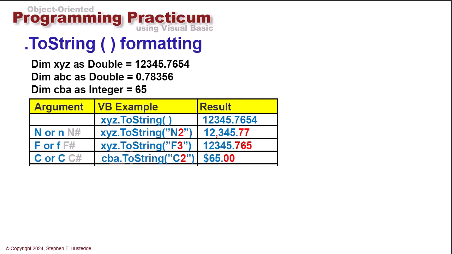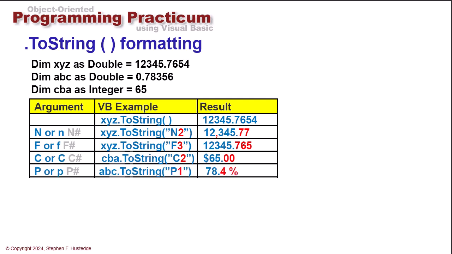We can use the letter C, and that's going to give us a currency value. If our system is set up for US currency, it's going to give us a dollar sign. If it was set up for Japan currency, it would give you a yen symbol. And in France, we'd get a euro symbol. Again, 2 is the default here for C, so you don't need to put the C2, you can just put C. But you might want to have maybe 3 decimal places, such as if you're looking at gas prices. Gas prices are usually 3 decimals in our currency.